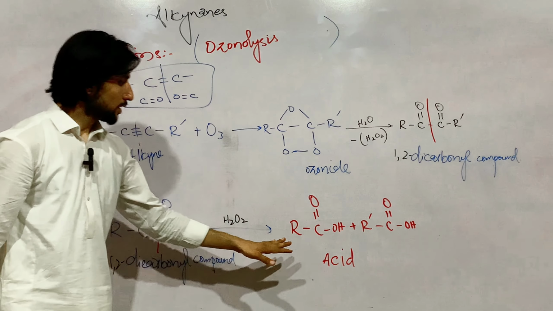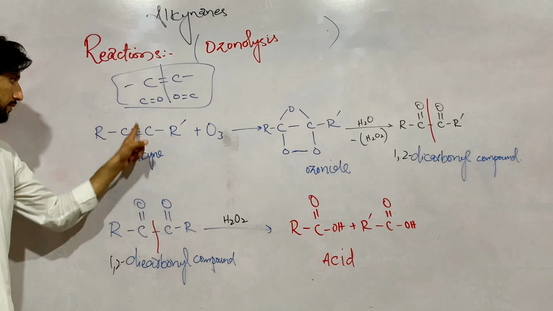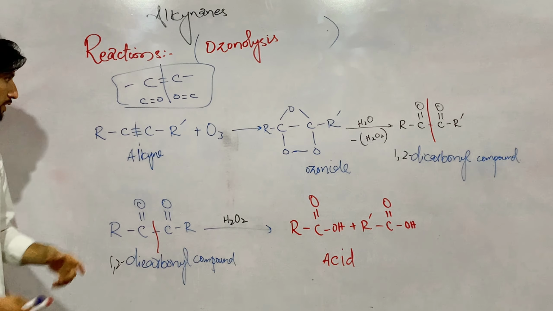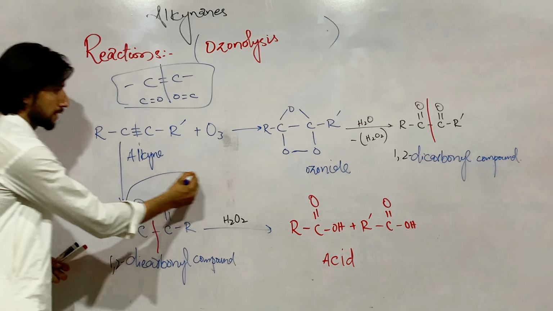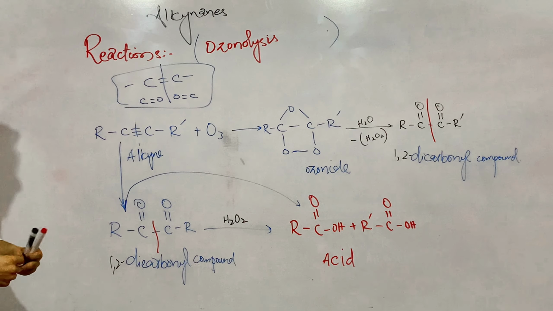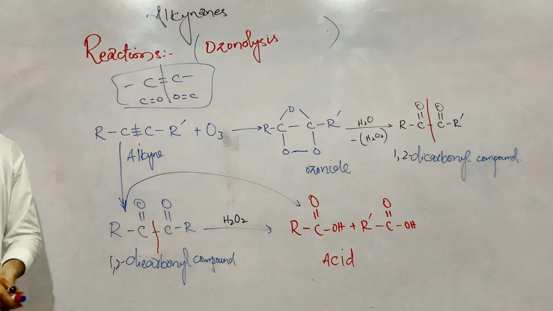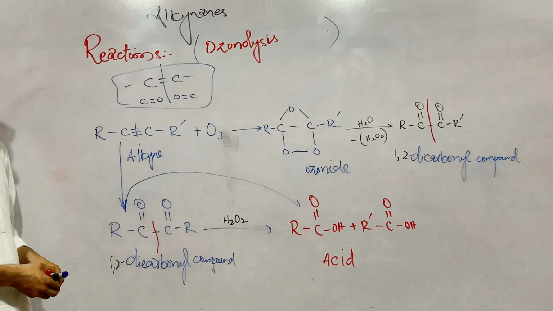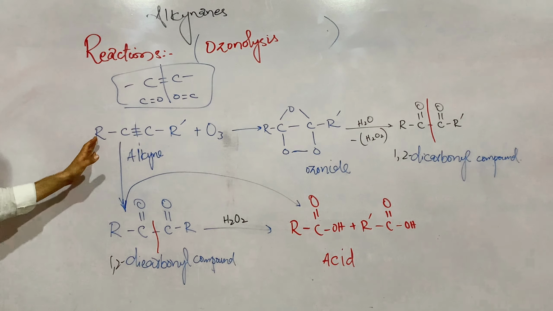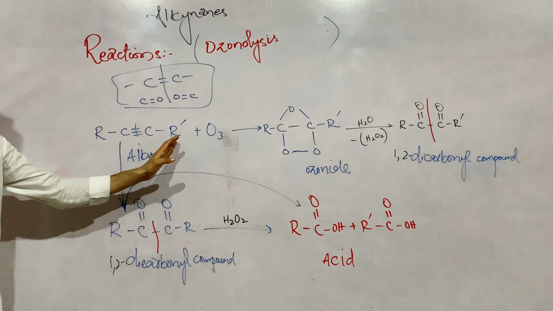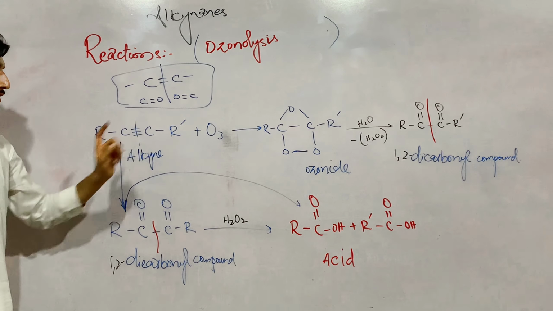Okay, so I saw the splitting of the carbon chain at the site of the triple bond. Here, first of all, this triple bond got converted into this compound and then again into these two compounds. Because the carbon-carbon bond split at the site of the triple bond, I saw the formation of carboxylic acid molecules, two different molecules, if I were having two distinct groups at the site of the triple bond.